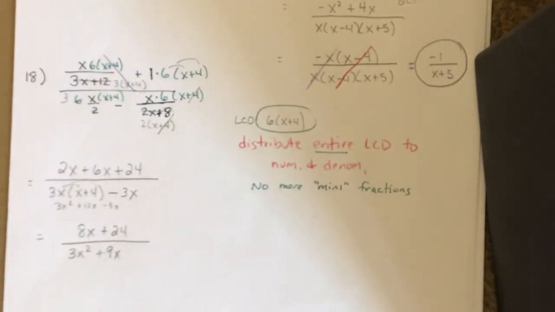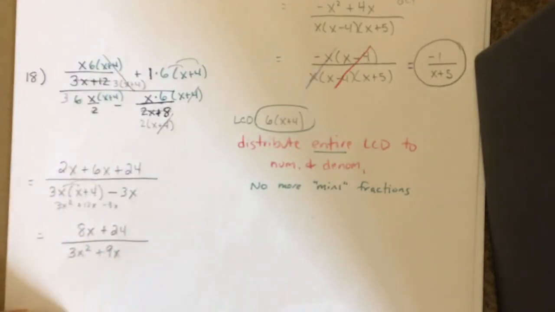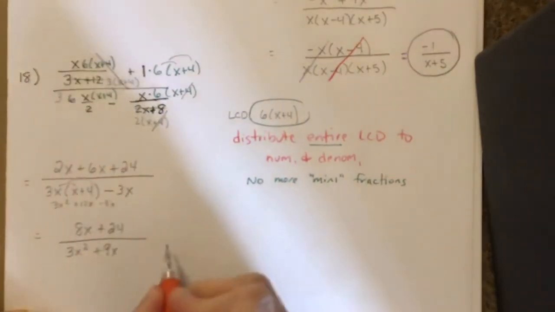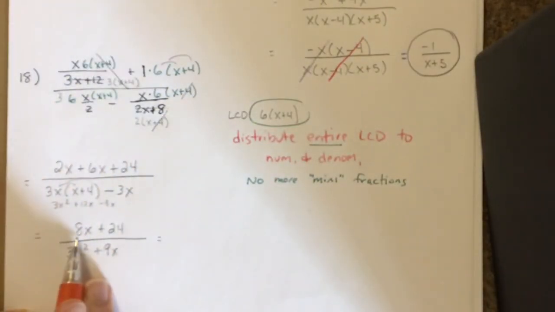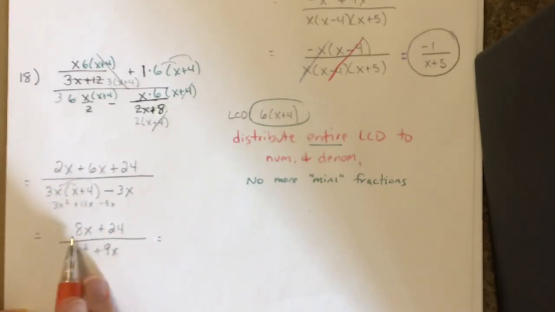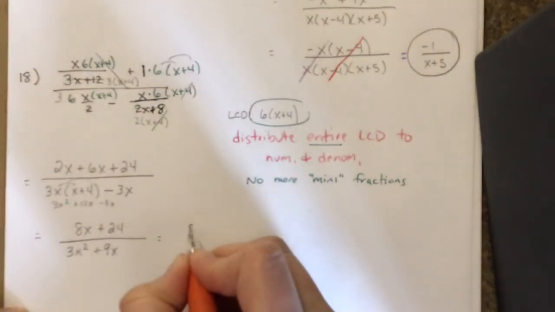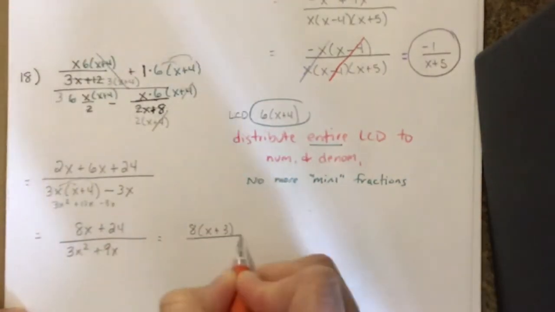Now what? Well, this could be the final answer. Unless I can simplify this even more. Let's see. Can I factor? I did my like terms, I distributed, that's all done, but what about factoring? Up top, I could take out a GCF of, what do you think? Oksana in the back, Maya. What do you think? Dylan, RJ, is back there. Lauren on the other side, Sam. I think you said 8. That's what comes out. And you're left with x plus 3.